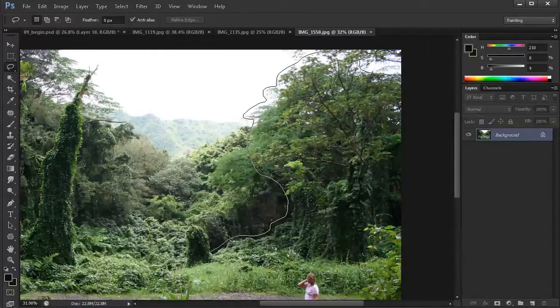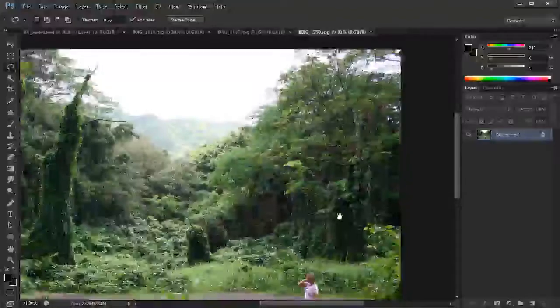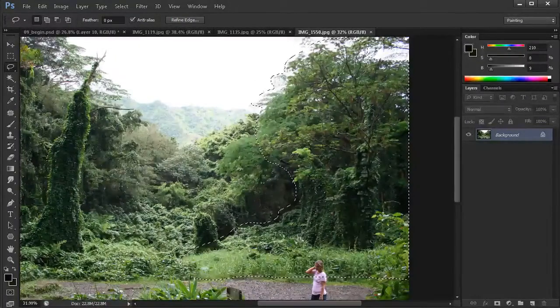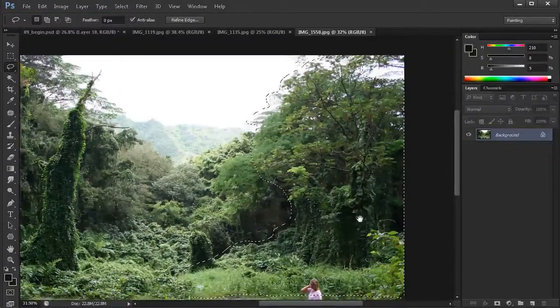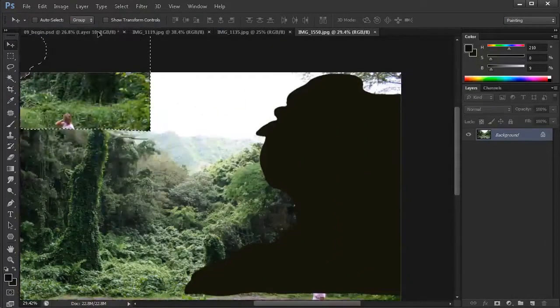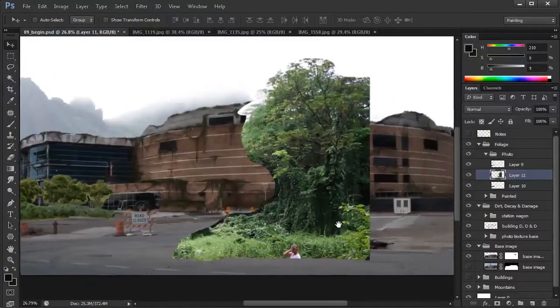Sort of like that. Now I don't want that weird stumpy tree that's covered in ivy. And we're going to have to take the girl out of the image as well. These are actually pictures from a friend of mine's vacation to Hawaii. So we've got the occasional person that shows up in some of these images that I need to take out. But let's make that selection here. And we'll again use our Move tool to bring it over. And we'll drop it right in here.